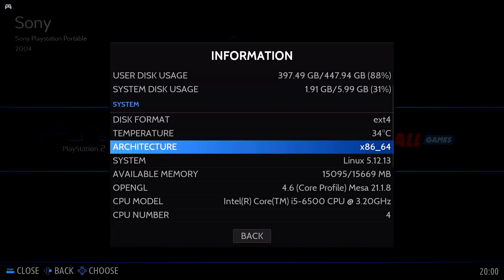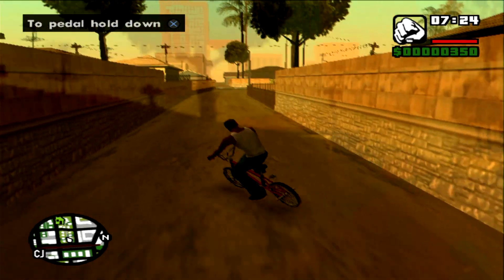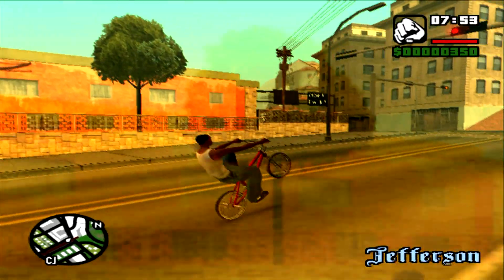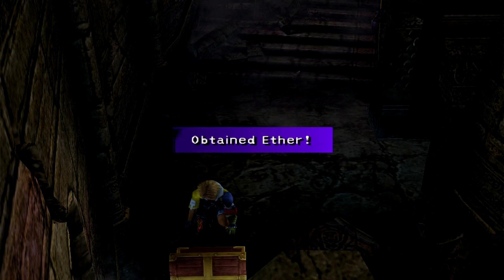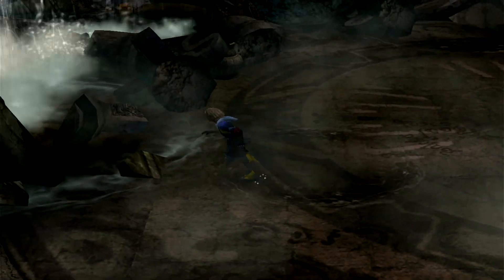Next up is the small form factor EliteDesk 800G2 — the next model in the series and also the standard size, so we should see improved performance. It's running the i5-6500 CPU and 16GB of DDR4-2133 RAM. On this system I jumped right into San Andreas and the game runs well. It might be a push to upscale San Andreas specifically, but when I went back to Final Fantasy X and upscaled on this computer, it's still running perfectly and actually looks really sharp. It seems like most of the PS2 roster is going to be playable, even with upscaling.